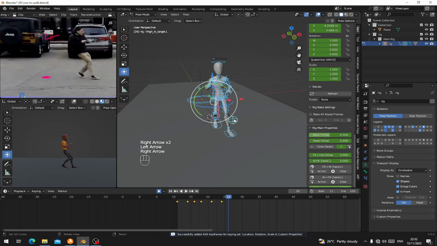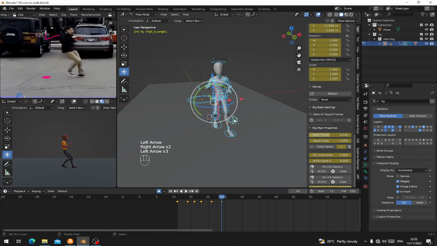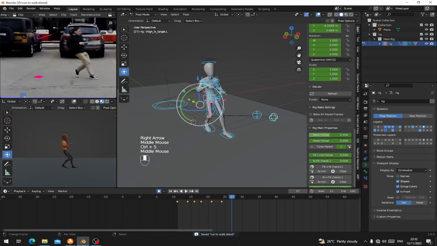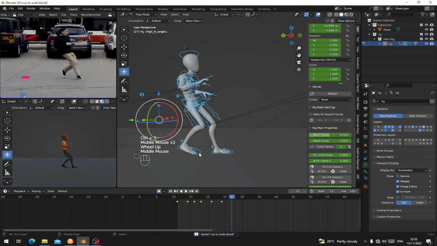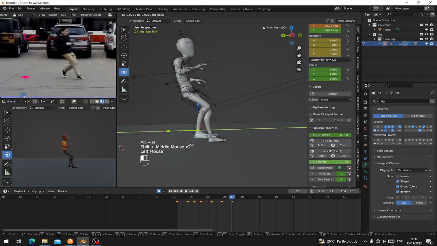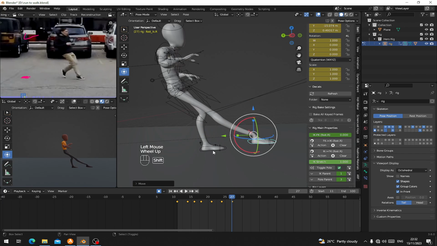So let's go on. So 1 2 3 down. So see contact, another contact here on frame 27. We have another contact pose. So Alt plus R, there's the right foot. So let's see the distance here.